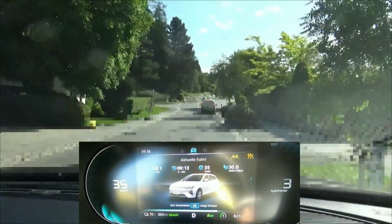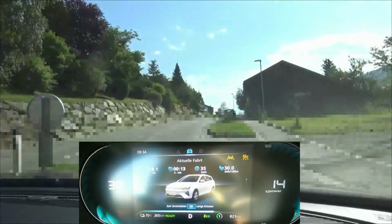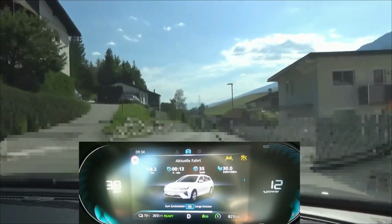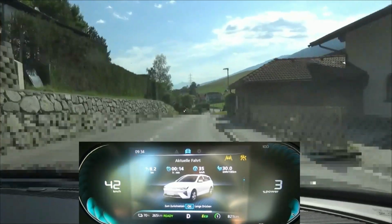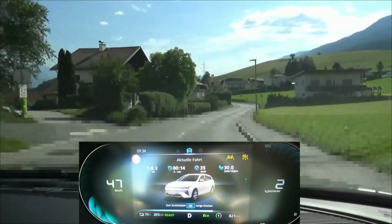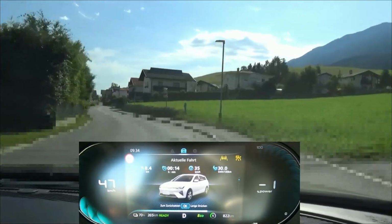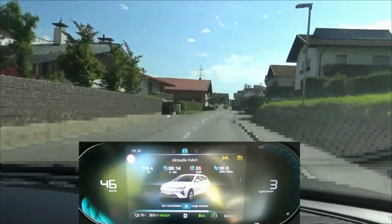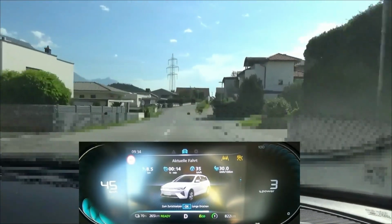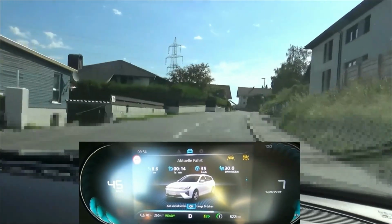We are now coming onto the hills, and on hilly roads it's recommended to, how I call it, play with the road, make use of the change of gradient. If it goes down, build up some momentum, of course within the legal limits, and use this momentum or stored kinetic energy to go into the next flat section, the next hill, and try to avoid accelerating harshly or at all on the way up. Maybe even if it's a short hill, reduce the speed slightly on the way up, and this also helps you reduce the amount of energy used.